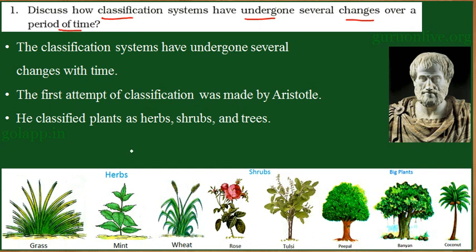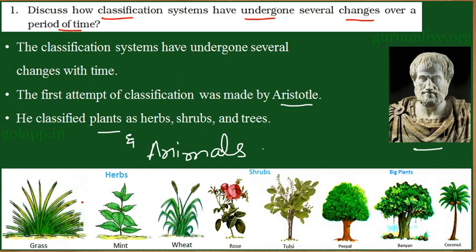It was done centuries ago by the biologist Aristotle. So we know, students, who Aristotle is. Yes, he is the father of biology. He started studying living organisms. He observed them and grouped them into two categories. So he grouped the organisms into plants and animals. He was the first person to group the living organisms into two categories, that is plants and animals.